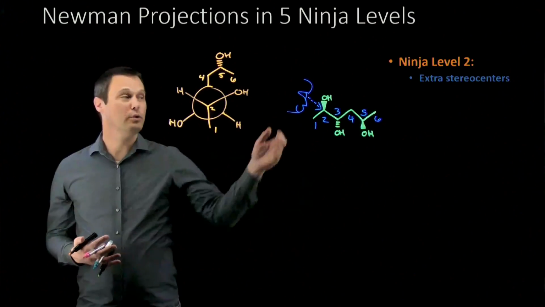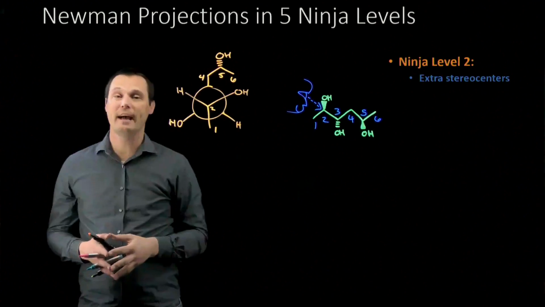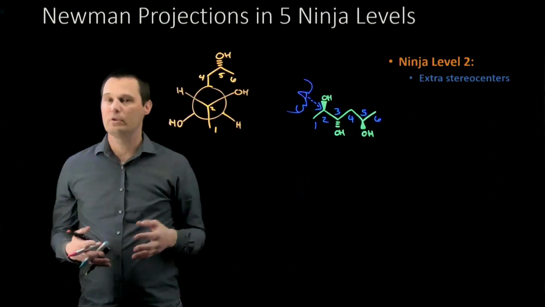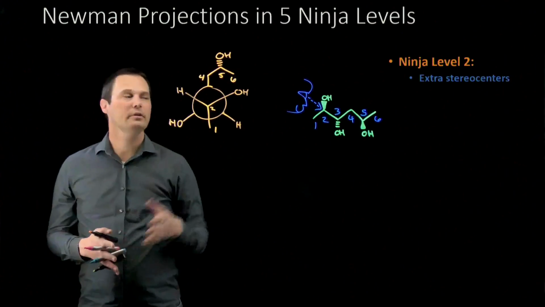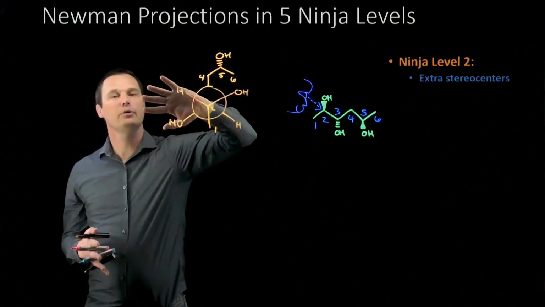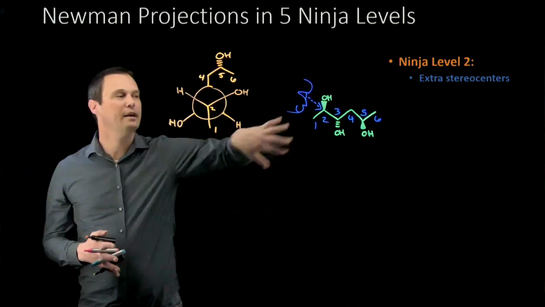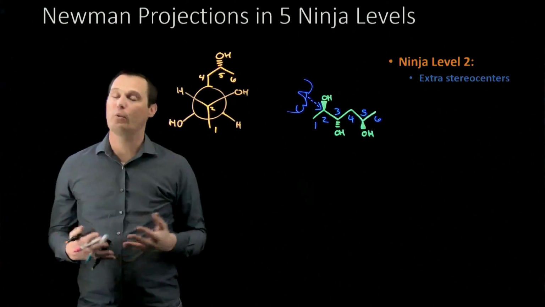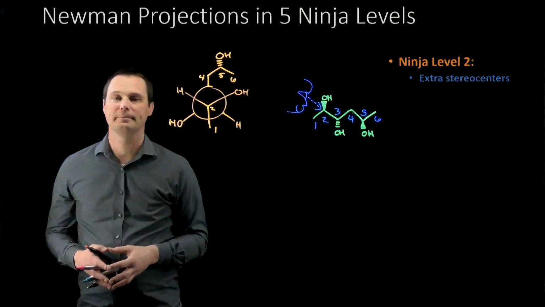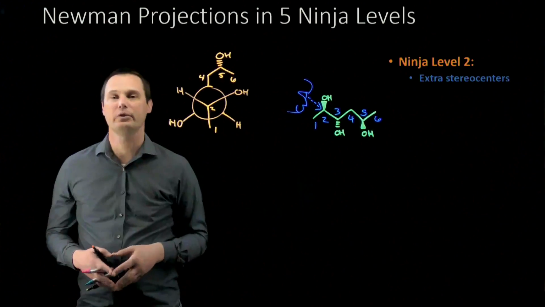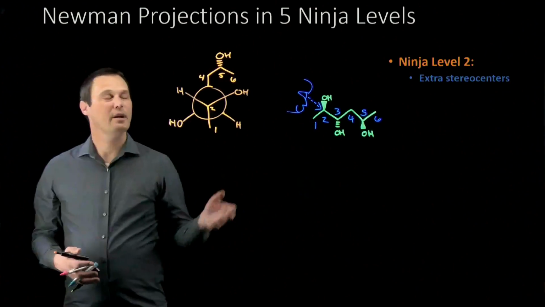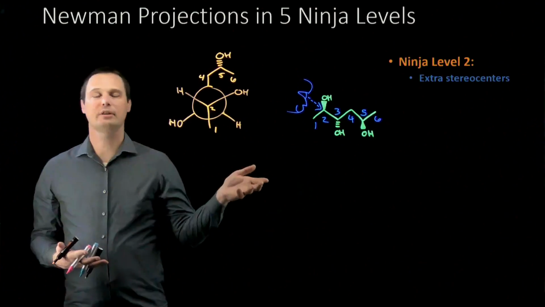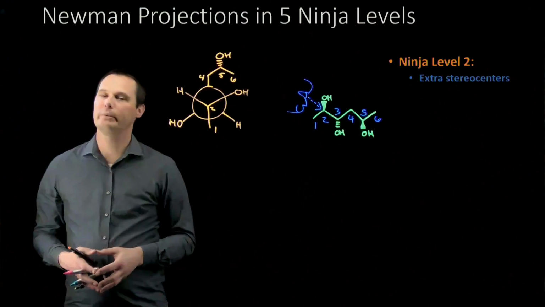Is that a general rule? Every time we have a wedge in the original, it goes to a dash in the new Newman projection? No, of course not. You'll need to treat every case a little bit differently. Sometimes it'll be a steering wheel rotation to bring the group in place. Sometimes it'll be a pancake flip. So you just need to check every time to see how you're manipulating the OH group or whatever group into the new Newman projection. Again, check out my videos on manipulating molecules if you'd like some general guidelines there. When we have extra stereocenters or extra wedges and dashes in our structure, we just have to be a little bit more careful when we draw the Newman projection.